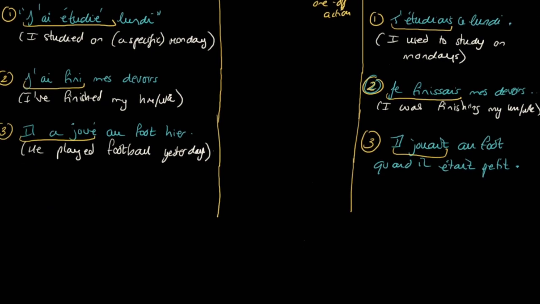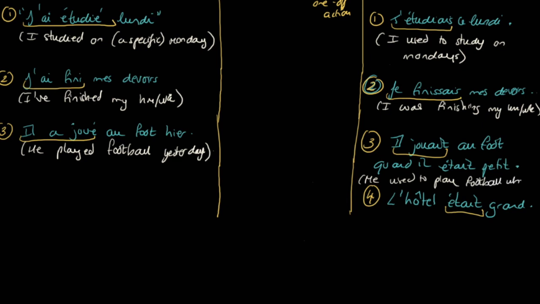We did, of course, say, let's add a couple of examples onto the imperfect side, because we did, of course, say the imperfect tense is also used to describe what something was like. So you might use it, classic examples, when you're talking about a holiday you were on. Now, people ask you what the hotel was like. You'd say, l'hôtel était grand. The hotel was big. I've just realised I didn't put my translation up here. So he used to play football. He was little. Okay, so l'hôtel était grand. The hotel was big.